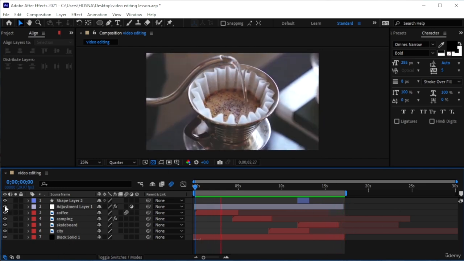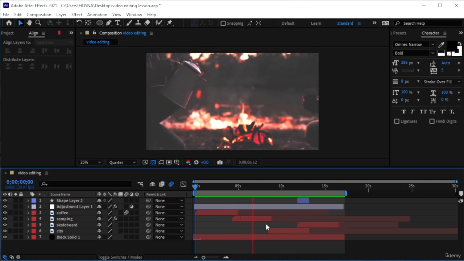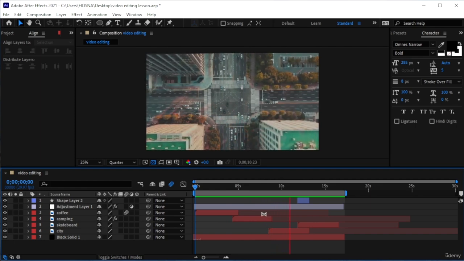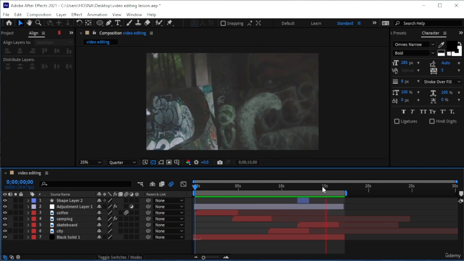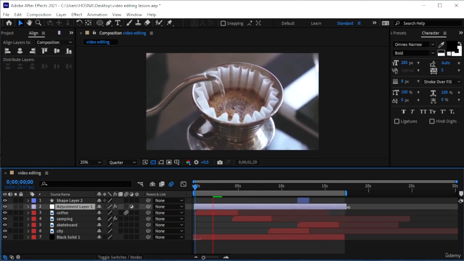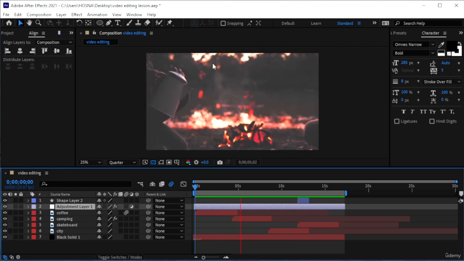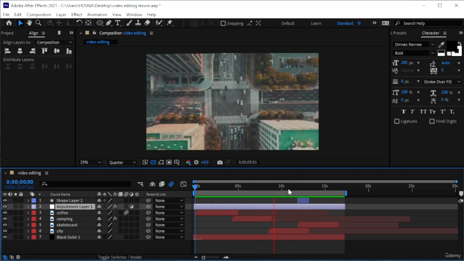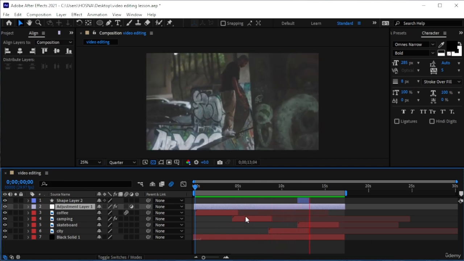I'm going to turn on my adjustment layer because everything is below. I don't need to create a separate one for this guy. You can obviously cut it, and I'm just not going to do that. I think it looks okay on the camping video. I'm going to expand this to the end of my timeline. So it doesn't look too bad. I'm just going to leave it. So we added an adjustment layer. We added these cool transitions and also the basic editing that we did in the previous lesson.